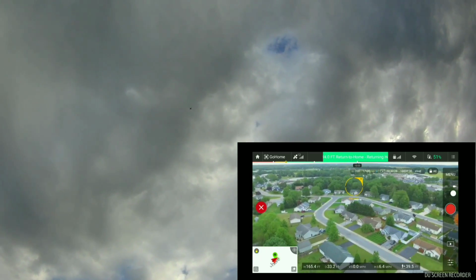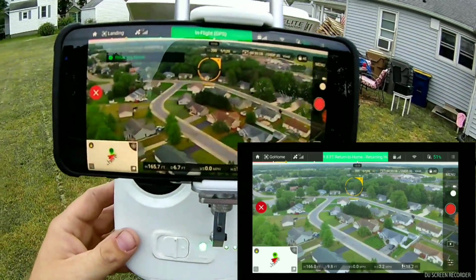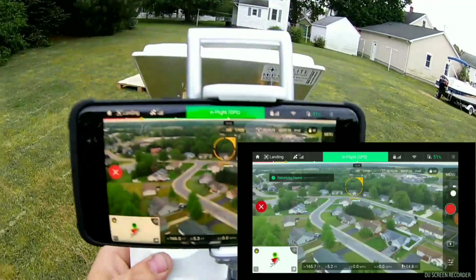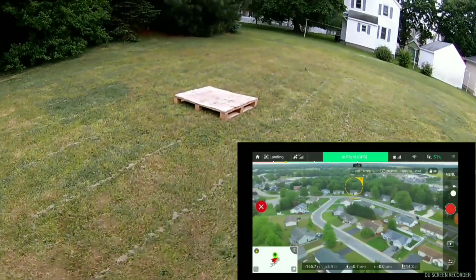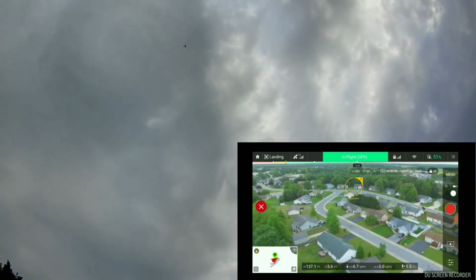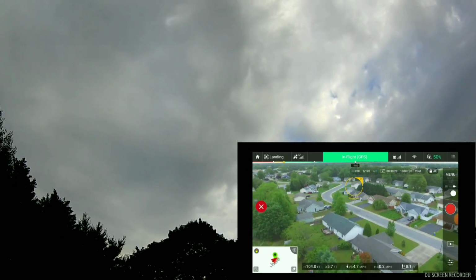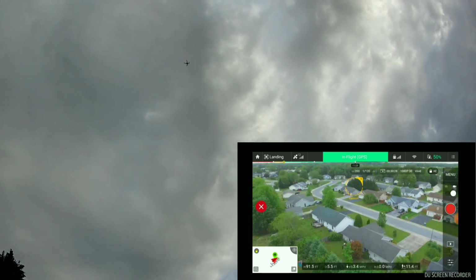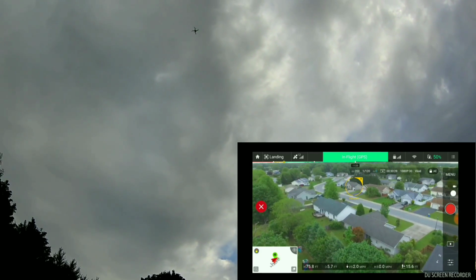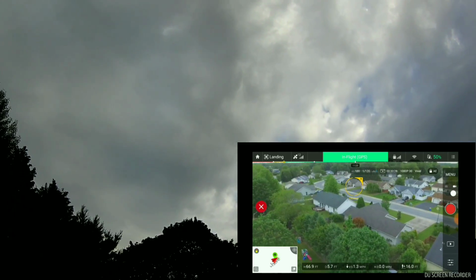There we go. And it's going to go ahead and start landing here in a minute. Landing. Still a 51% battery. There's where we launched, right there, where the pallet is. That was our launch pad. We are a little ways off of that, but we know that it's going to get us near the vicinity of where we set it off, so not too bad.